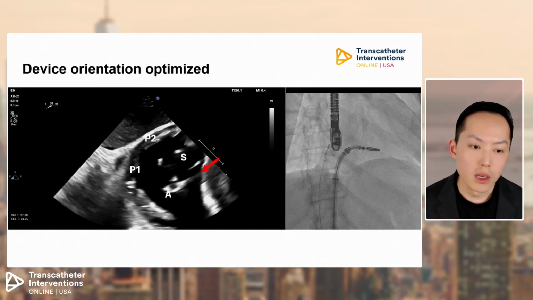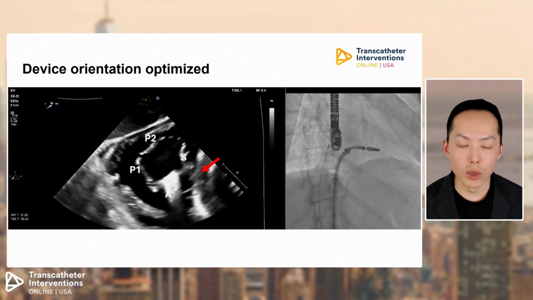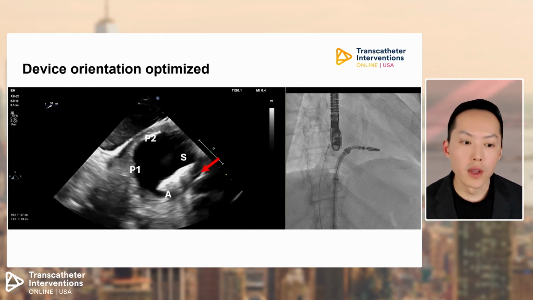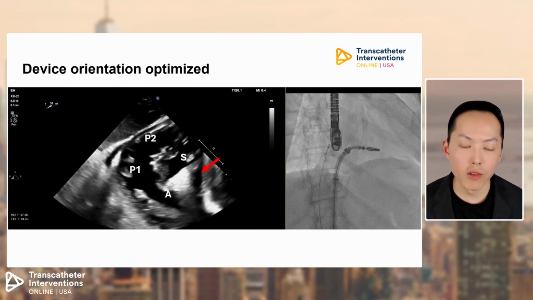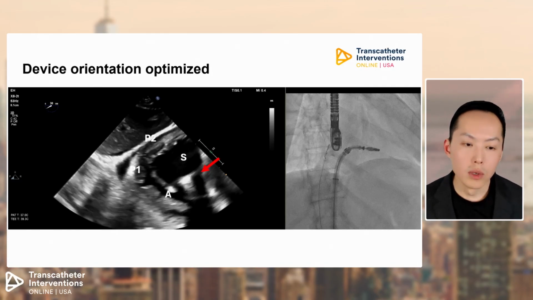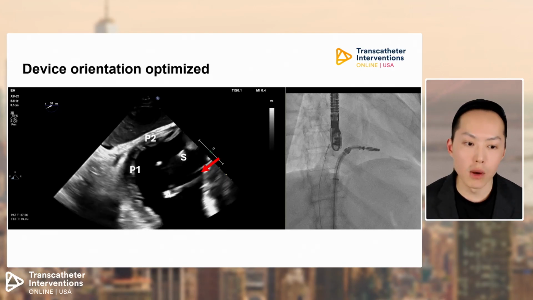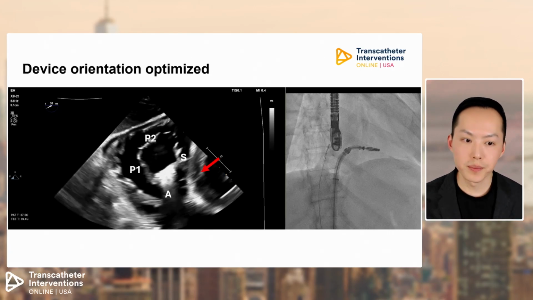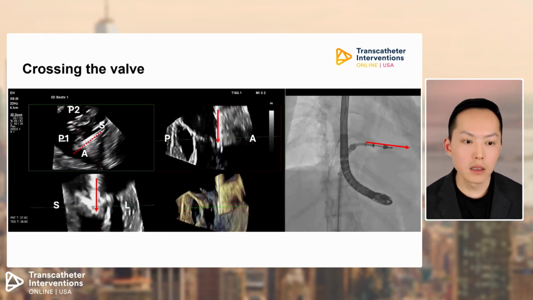I know I'm showing some really clear 3D pictures, but that's not always possible depending on the person's imaging windows. And typically, this transgastric window is going to be exceptionally clear. And then here, the trick is getting the device relatively close to the leaflets so that they're not really far away from each other. And then on the TE side, really trying to move back and forth between leaflet tips and the device arm to make sure that we're happy with how our orientation looks, even before we've crossed underneath the valve.